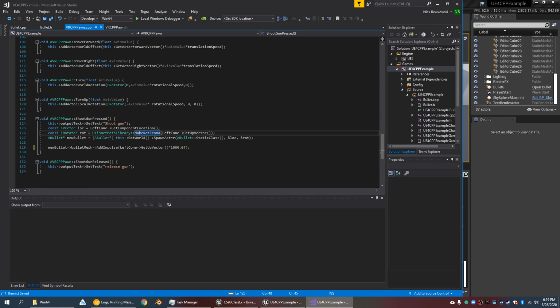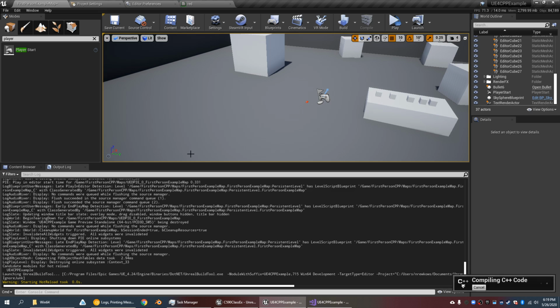Anyway, let's add some more juice so that they can shoot out better. I think that should be okay. I'll end here once I test this.